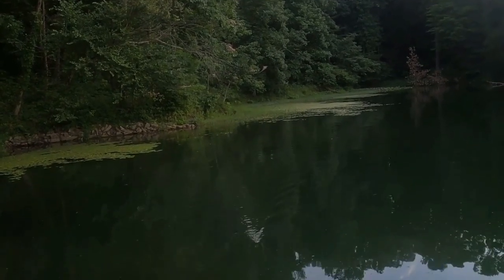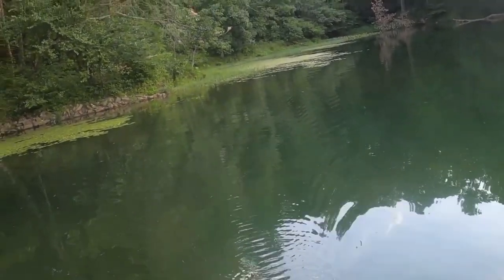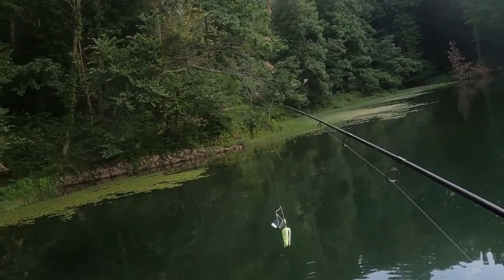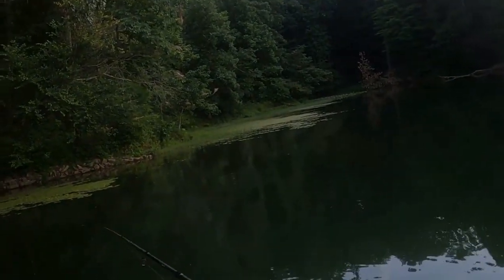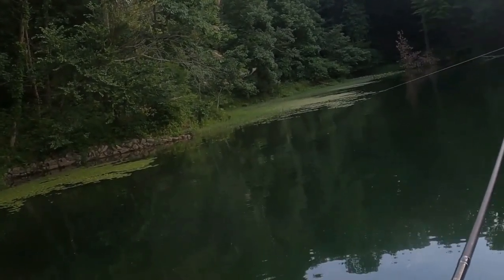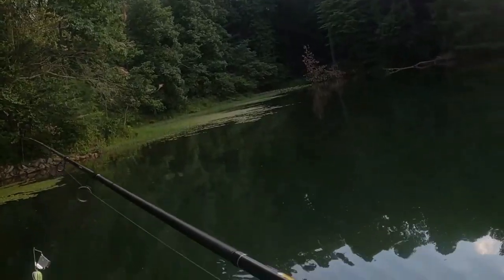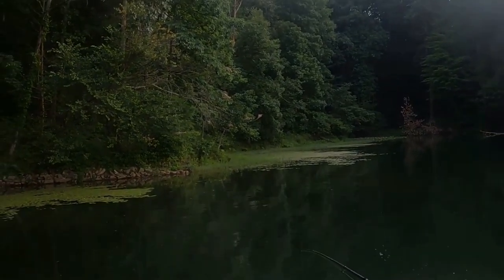If a bass hits this, you're going to have to wait until you feel the pull from the bass. A lot of the times they'll open their mouths and suck the bait in, and if you don't give them enough time to clamp down and get that bait in their mouth, you'll pull it away from them. So the key to catching these fish on a buzzbait is not to react on the strike, but wait until you feel the tug on the line.